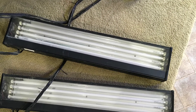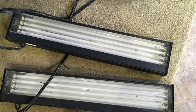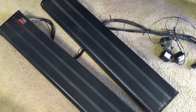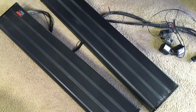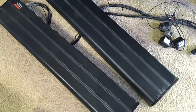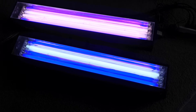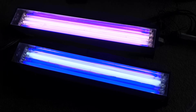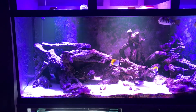The main reason I went away from the T5s was maintenance. I'd have to be replacing bulbs and ballasts on a pretty regular basis, and trying to figure out whether it was the bulb or the ballast would get annoying — and obviously you don't have that problem with an LED. Not to say those T5s weren't reliable; I'd had them for probably seven or eight years and I bought them used, so they served me well. I was just ready to try something new.